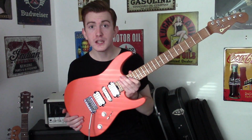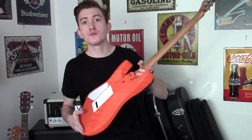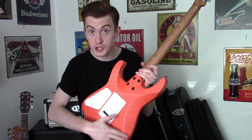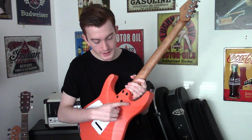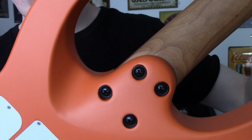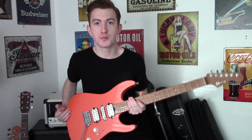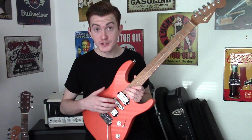We have obviously the Dinky body shape here, which is a tad smaller than a conventional Strat. One thing that should be recognised with these guitars is the attention they've paid to body contouring and upper fret access. We have a sculpted heel here, starting from, literally, it's hard to capture on camera, but it starts there and comes right the way around, gets really, really deep here, so it's perfect for upper fret access. And a really deep belly cut here, so it practically hugs you. It's really, really great.